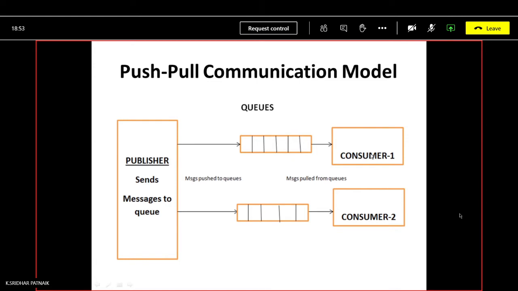If there is no queue, it becomes very difficult to handle the data. So it acts as a buffer. You push the data into the buffer, and from the buffer it is sent to the corresponding subscriber. That's why messages are pushed to queues and pulled from queues.